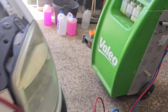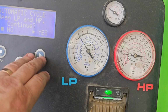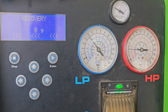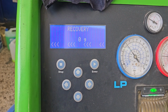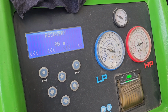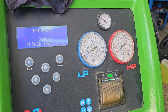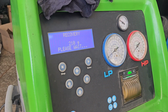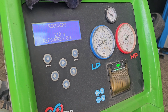I think this should be 730 grams. It has some pressure in there. Let's see what it's going to extract from it. Yeah, just turn the radio off. Sometimes YouTube doesn't like it. Copyright, etc., etc. So 210.